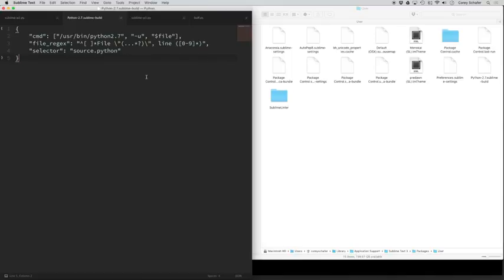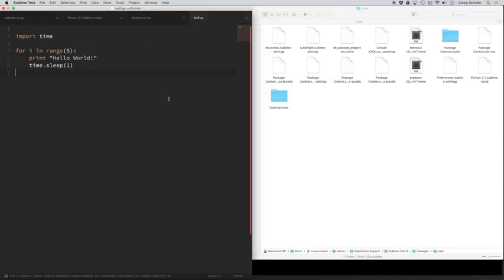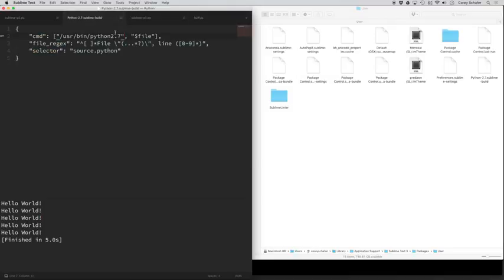what this has to do with is our output buffers. So just to quickly show what this is good for, I'm going to remove this -u option and come over here to this test file called buff.py. Within this code, we are printing out hello world once every second for 5 seconds. Now without that -u option, if I run this, you can see that we don't have any output. And then after 5 seconds, you can see that all that output comes at once.